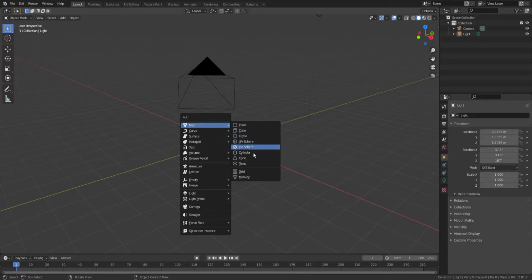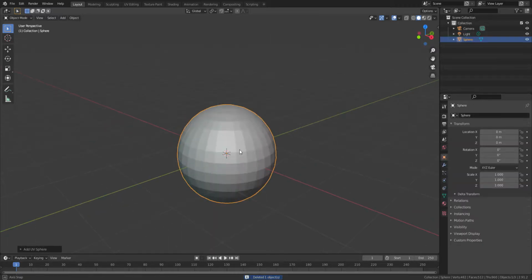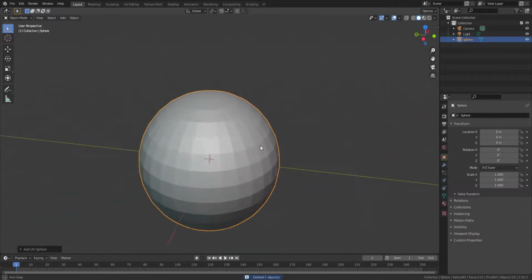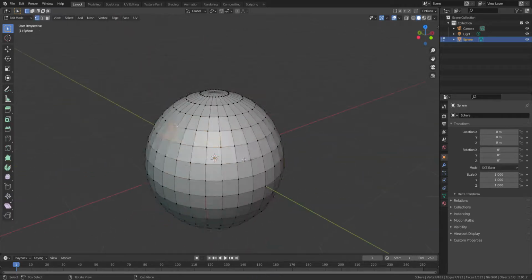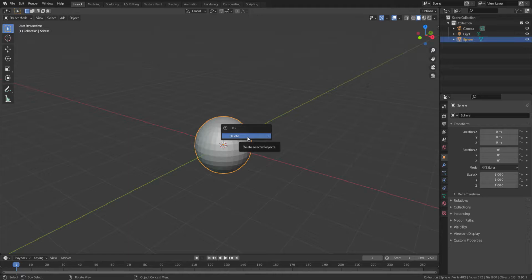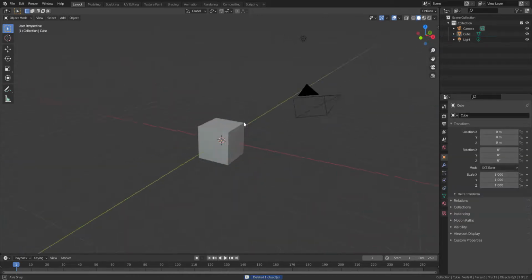So say we don't want a cube. Say we want a sphere. Go to UV sphere. Icosphere will be triangles, right? UV sphere will be quadrilaterals, which is faces with 4 vertices, right? It's a simple thing. So I'm just going to delete this now, go back to the cube, add a cube. Okay, now we have our default scene completely back to normal.